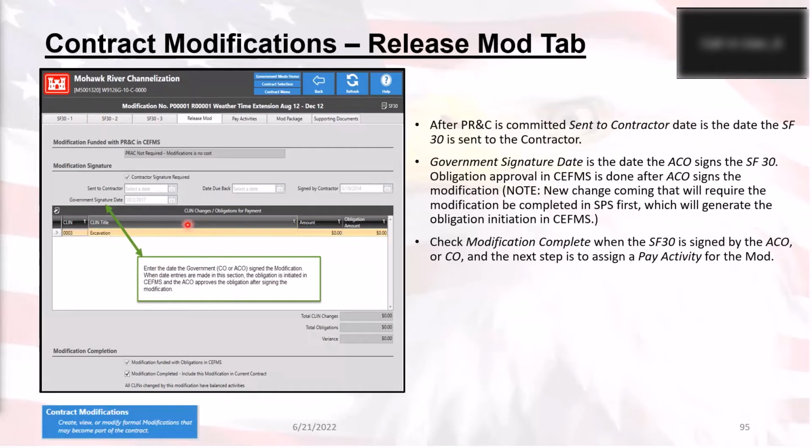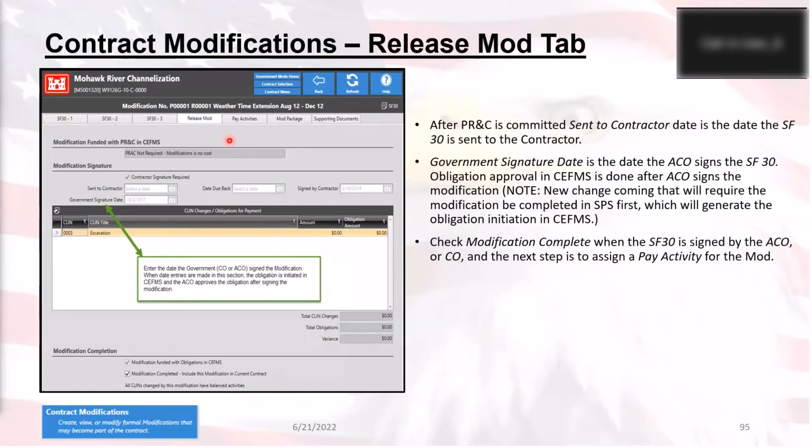So this is kind of where I was talking about. When you double click on this one, it's going to go to the same basic screen as the one for the award CLINs funding button that I was talking about. And what will happen is you'll have a view, which we don't have a screenshot of that one, that will show the list of all of the obligations that you can link this modification to. Here's the caveat. If your obligation does not show, that means that either the information you entered, the PRNC number that you picked in the SF30-1 tab, or the funding account that you chose in the change request is not correct.